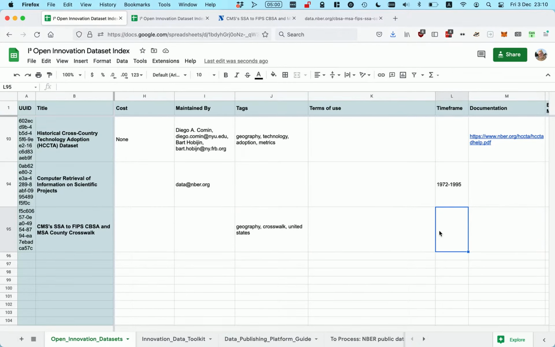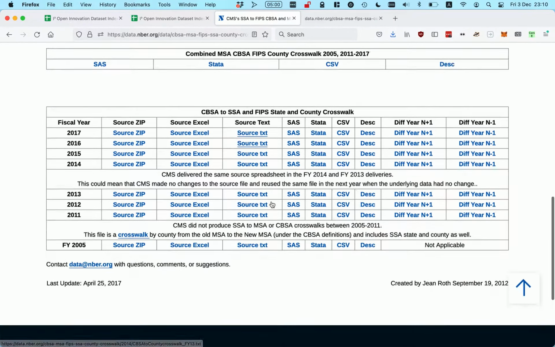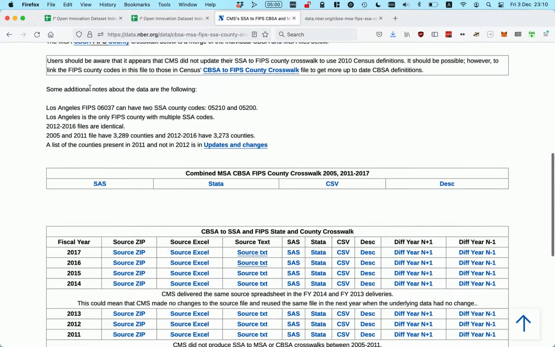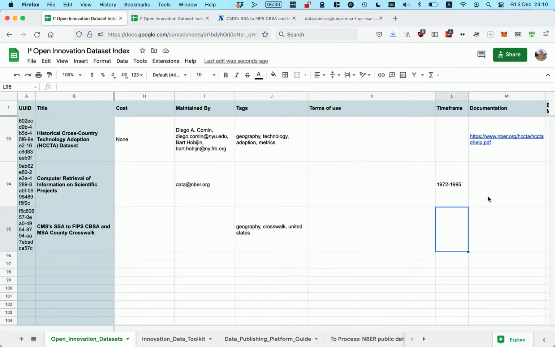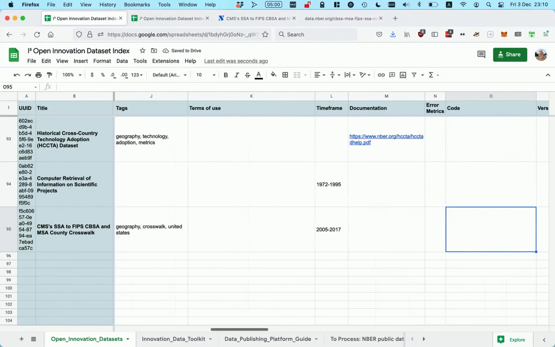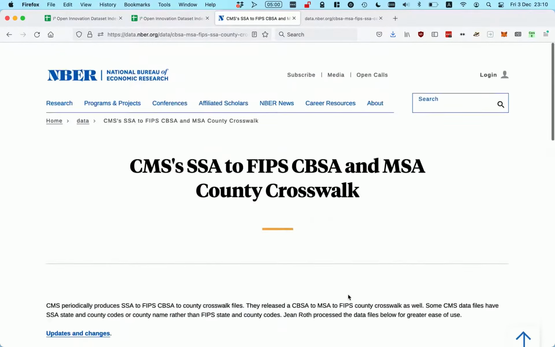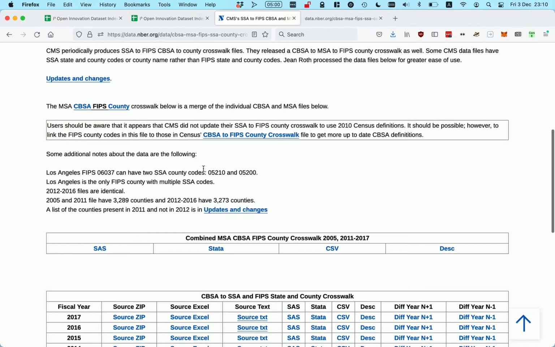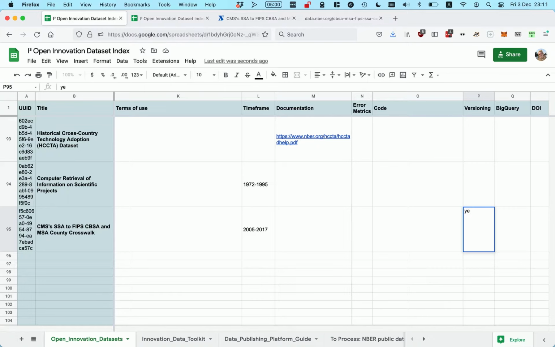The time frame I can actually look up. Maybe I should just do that. So that's like 2005 to 2017. I think that's when it's from. So 2005 to 2017. And if you're watching this at home, thinking, oh my god, that's a terrible mistake, you can come and edit this. And the documentation is just included at this link, it would seem. So I'll leave that blank for now. And lastly, it's versioned. Okay, I think this is enough information.